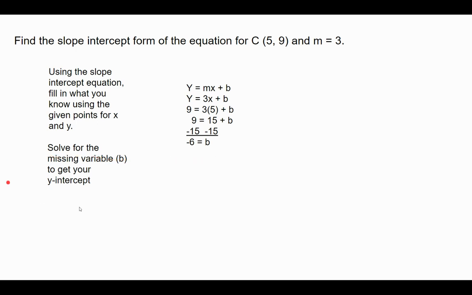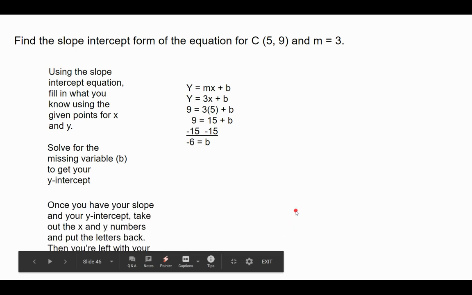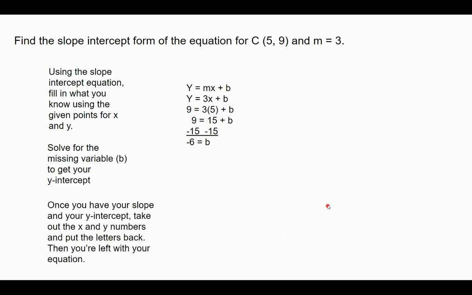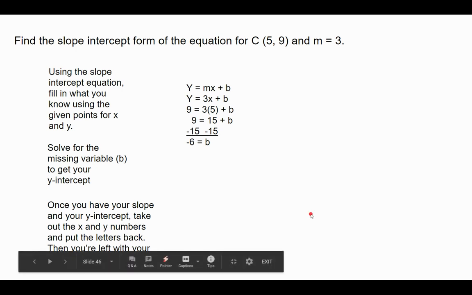And then we know everything now. So we're going to go back and we're going to take some things out of our equation so that we can get back to just our y equals mx plus b. So once we have our slope and our y-intercept, you take out the numbers, put your x and your y back in, and you're left with just your equation that you're looking for. So you put those numbers, put everything in, simplify. We should know by now that a plus negative 6 is the same thing as a minus 6. Okay? You take out your x and your y, and that right there is what you are left with.